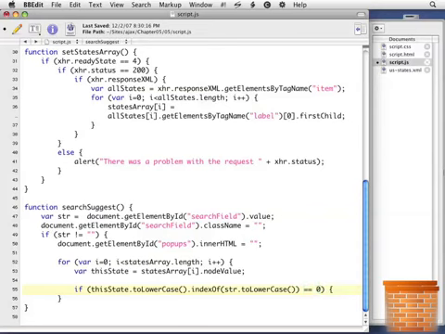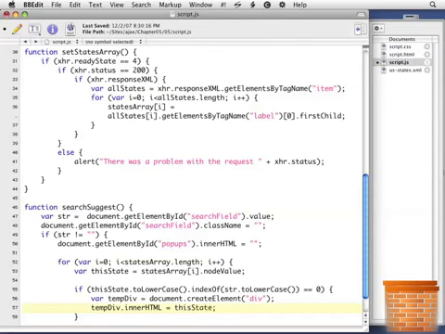If this is true, we want to set up a variable that we're just going to call tempDiv, because, well, that's what it is. Equals document.createElement div. There's our new temporary div. tempDiv.innerHTML equals thisState.